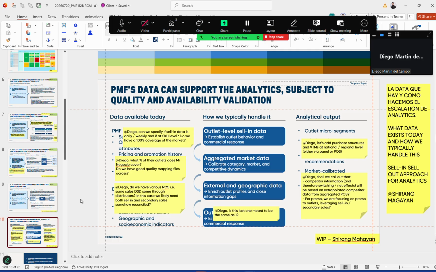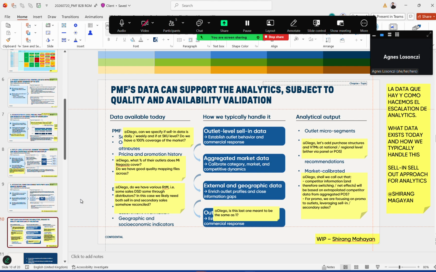I don't think she had enough time to really listen to the approach, because this is data that exists and this is PMF. They are going to have Nielsen and they are going to have their own selling data. It's not too much to ask for them to have these two sources of data to do this approach. So I wouldn't give them options. I would tell them this is how we do it, and then give the questions of if additional data, then etc. For the other one, I wouldn't put the options like she mentioned. I agree. I fully agree with you.